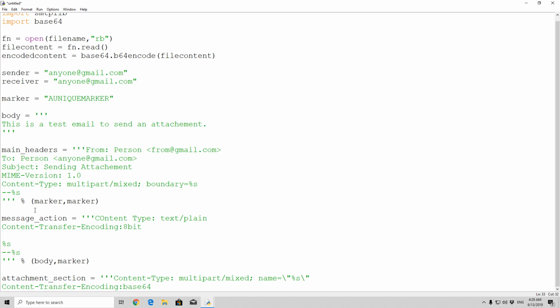Make sure that the encoding is the same as the encoding of the attachment that we did right here. As we can see, we use the base64 encoding on the file content. Therefore, in the attachment section, we will specify base64.